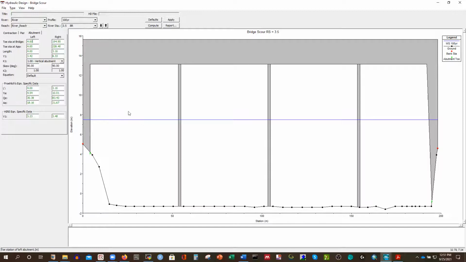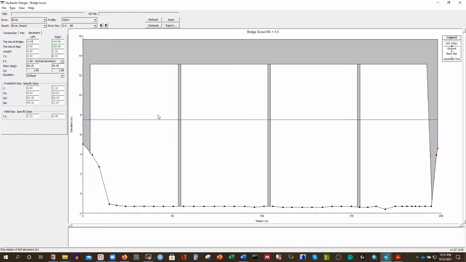So for this case, I'm selecting only one profile, which is 100 here, and I'm keeping it as it is. I'm just showing how to calculate bridge scour, that's it. But for reality, I tested multiple combinations and scenarios. Then we selected which one is giving us the worst result.